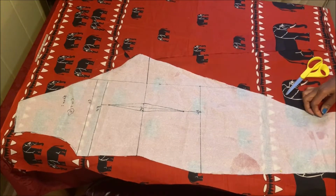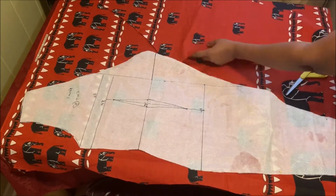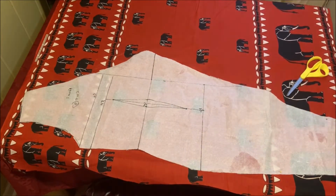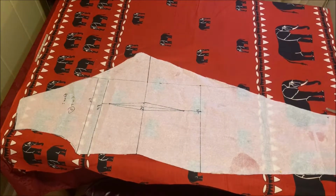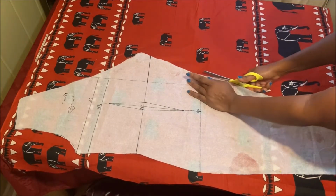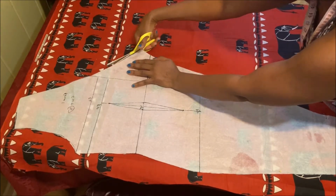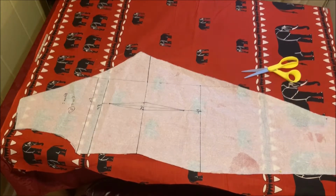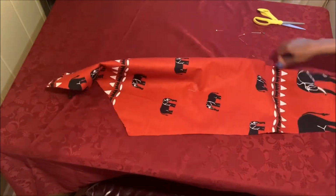If you're using a patterned fabric like I'm using, it's beneficial to leave the one that you already cut out before, so that way you'll be matching the patterns on your fabric. So now you can remove the one you already cut out and go ahead and cut the one for the left side. And now this is the one for the left side.